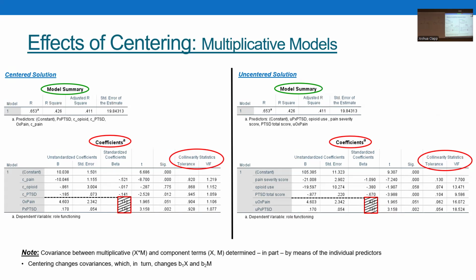Now, if we were to layer on a three-way interaction, say we have PTSD, opiate, and pain, your three-way interaction would be the same, and your lower order interactions are going to start to change around. This starts to become critical in determining whether or not your model is doing the thing that it's supposed to be doing. So again, in our model here, we have evidence for an interaction of PTSD and pain, and we're kind of right on the edge for opiate use and pain. We're going to interpret that. We'll call it good enough. Okay.